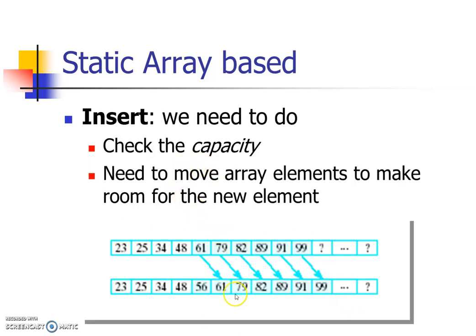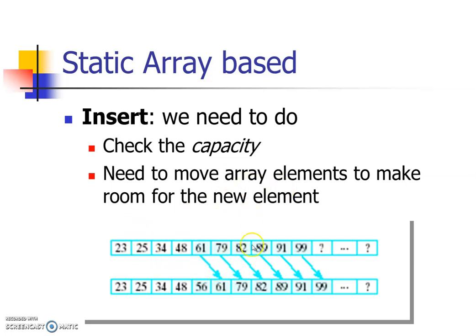You can see that this gives a more concrete picture of how the whole process is being done. We need to insert our value of 56 at index number 4, and then everything else needs to be shifted. Of course, by looking into the shift operation, you would know that there is a loop required for this operation. Depending on how many items you need to shift, the cost of this operation is going to be big O of n.